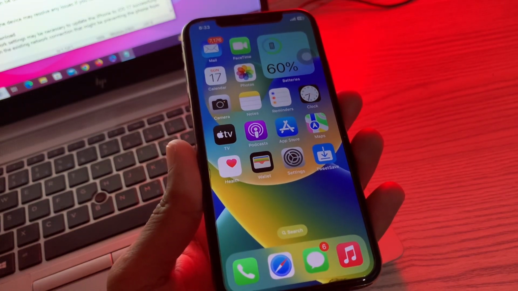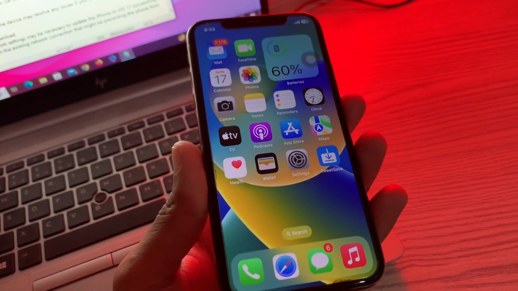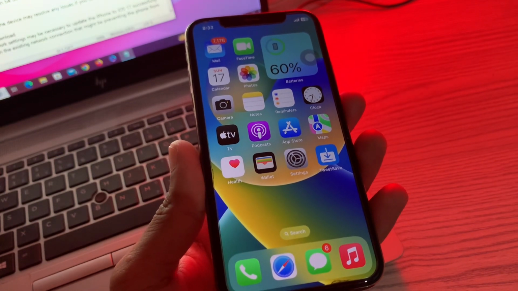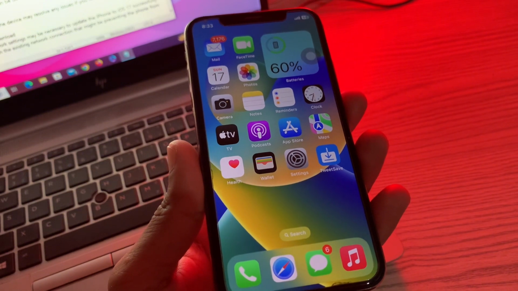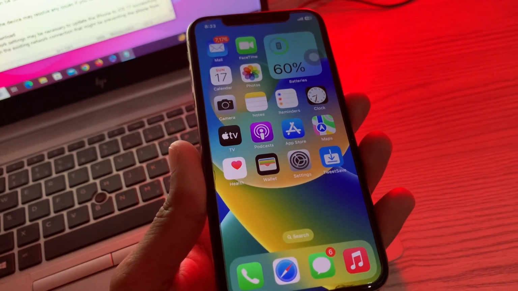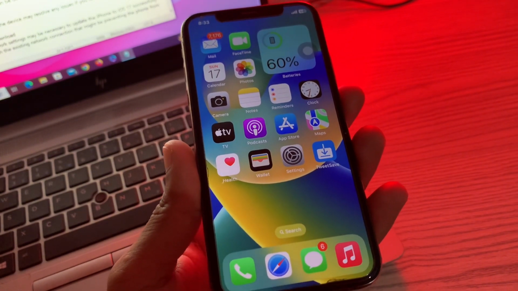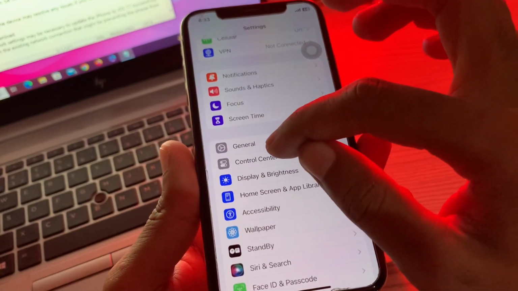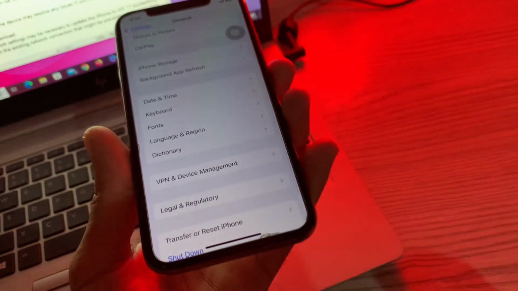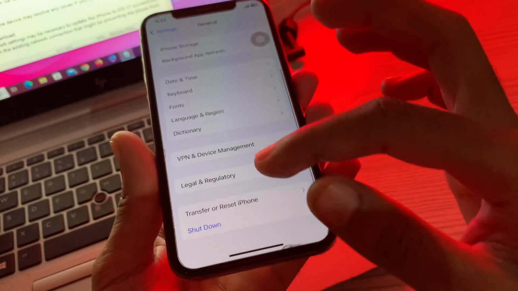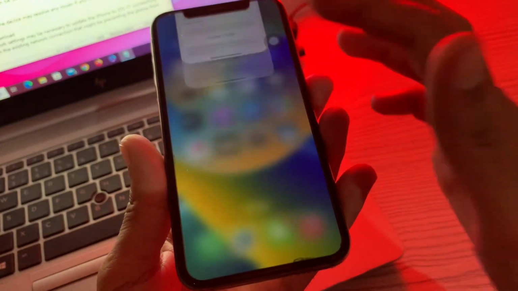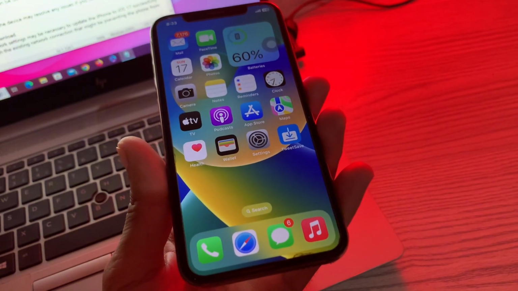Now let's move on to the solutions if your iPhone is supported and you have enough storage. So the first step is to restart your iPhone and try again. To update to iOS 17, you have to restart your device. Restarting the device may resolve any issue if you can't get iOS 17. Simply go to your iPhone Settings, scroll down, click on General, scroll down and you will see the Shut Down button. From here you can restart your iPhone, then go back to the Software Update section and try to download and see if the problem is resolved.